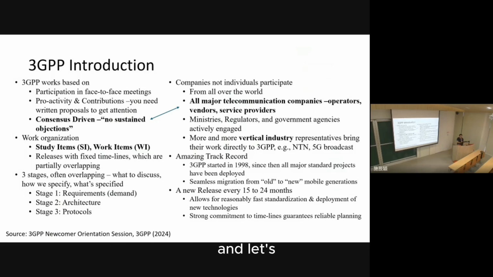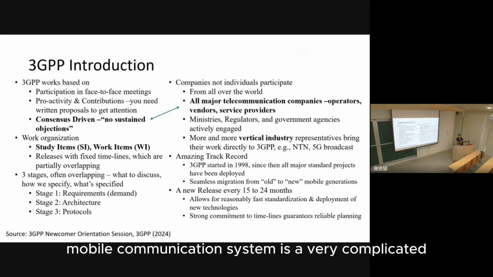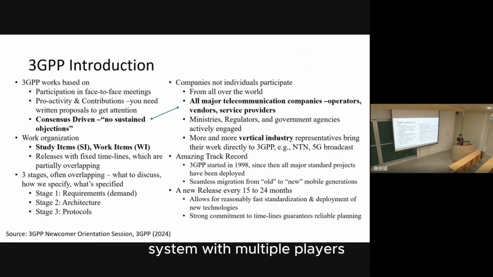And let's get back to the consensus driven approach, meaning every agreement is without substantive objections. Why do we need that? That's because, as we said, wireless and mobile communication is a very complicated system, with multiple players working together to form this ecosystem and to have this very complicated network.